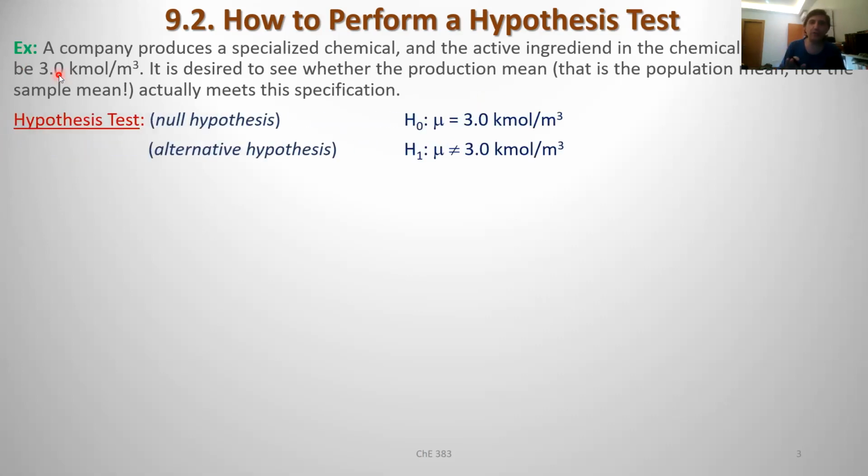So first of all, what we should do is construct a hypothesis test. So here the null hypothesis, the general belief, the status quo, I may say, is my population mean is equal to 3.0 kilomoles per meter cube. The alternative hypothesis, which is suggested by the inspector, is mu is not equal to 3.0 kilomoles per meter cube. Could we have changed those? No, we couldn't have changed those. Now, the burden of proof is on the alternative hypothesis. This alternative hypothesis should prove that this is the case, not the null hypothesis.